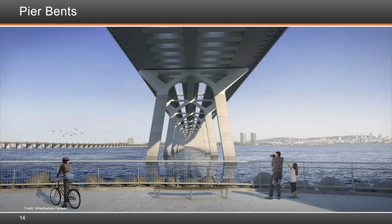What you see here is the pier bents. This is a view that was done in rendering, and if you go up to Montreal right now, you'll find the same view from the same spot. Guy talked about the definition drawings. It was very important in the RFP that the vision of the architecture for the city of Montreal was achieved, and it was very prescriptive in terms of defining the shape of the bent cap, as well as the shape of the cross section of the piers.